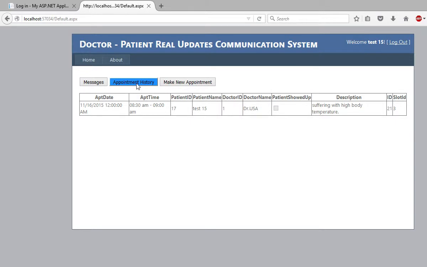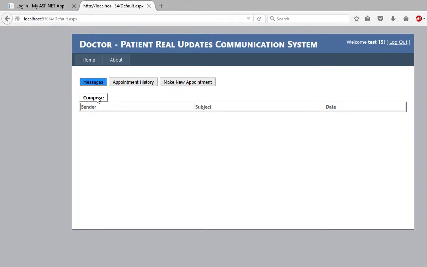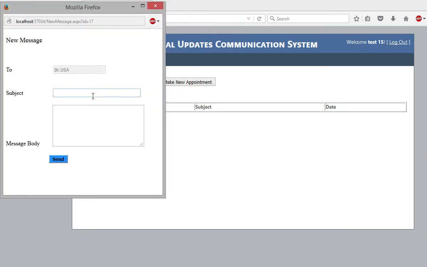We will check with the appointment history, which is loaded. Yeah, he has only one appointment. He is a new user, he just registered, so he has only one appointment in his name. So this is his appointment history. And for the messages, now we'll compose a message stating that he has a dehydration problem.